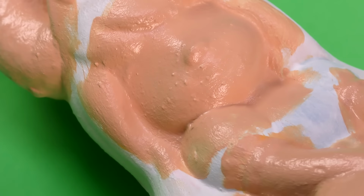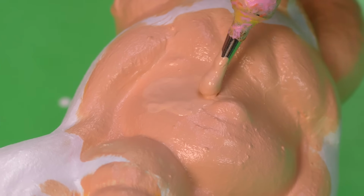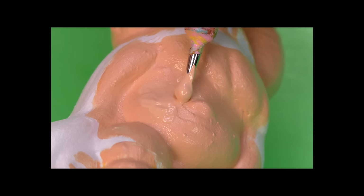She's having a bit of acne trouble. This might be a reaction to the gentle exfoliating scrub. Let's just cake on some makeup right there. Cover it up, lay it on thick. That'll do the trick. That sounds like a horrible tagline. Oh, right over the mouth.